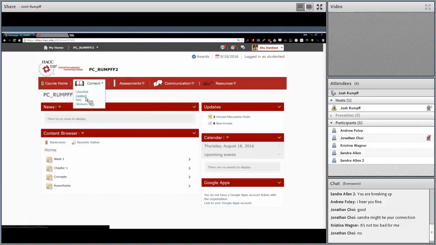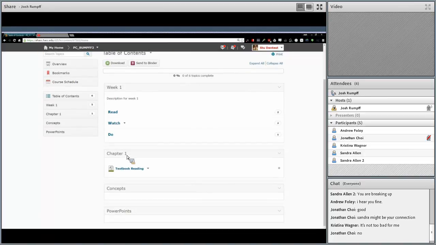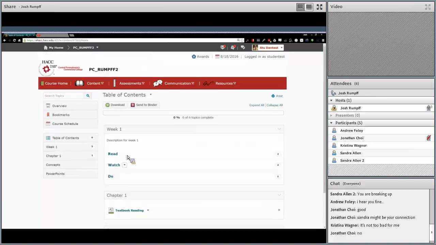Now if they click on content and go to content, they see everything, and it breaks it down. It looks pretty. I don't know, I like this more. As you can see, though, it looks almost identical to what we were just looking at as well. At the top, it tells them automatically how many topics they've looked at. So 0 out of 6 topics completed. This is that auto tracking I was talking about, that auto completion. Every time they look at a different area, it puts a little checkbox when they do the activity, or if they scroll to the bottom of it, essentially do all the stuff inside.